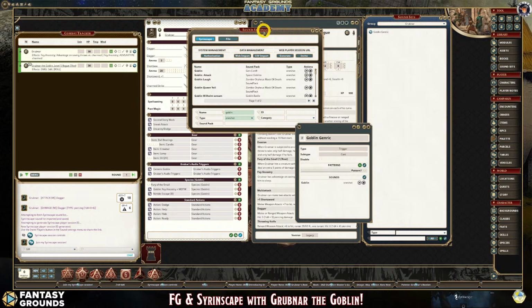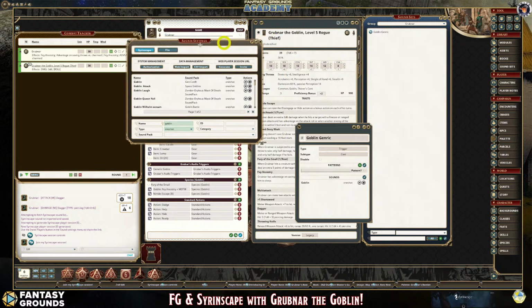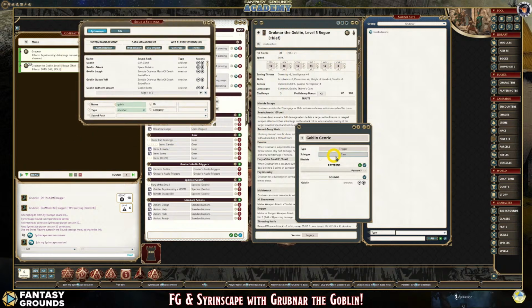So let's first grab the trigger here. Let's see what we got. So this is going to be a cast trigger. We might not even need a pattern, but I'm just going to put Grubnar here so that it looks for that. There are other patterns that are a lot more complex that you can use. But this is basically how we're going to trigger it manually through the character sheet.